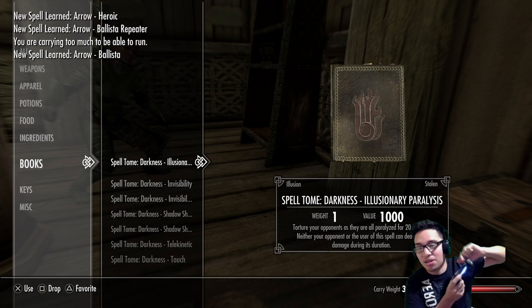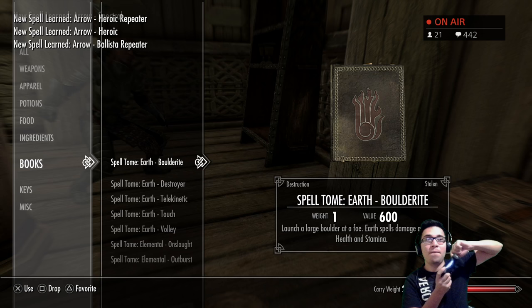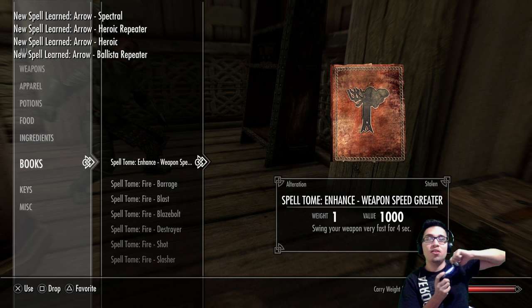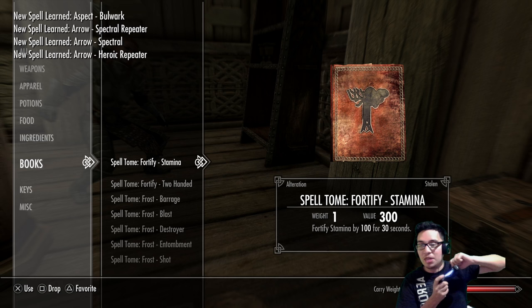There we go. So all these spells are from the new mod, guys. So we're doing this mod called Phenderix or something. She's out on PTR. She'll be out next week or the week after that.